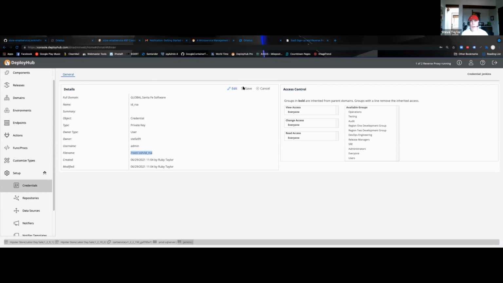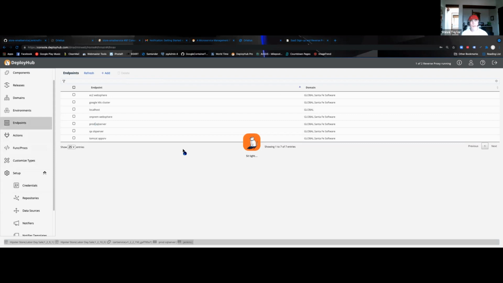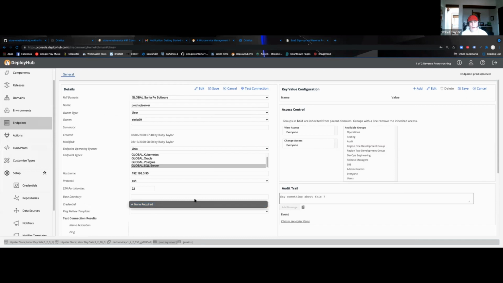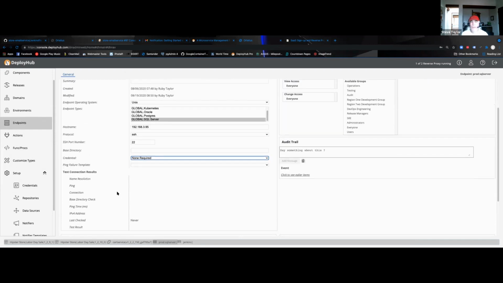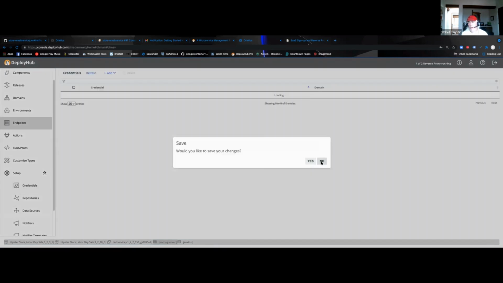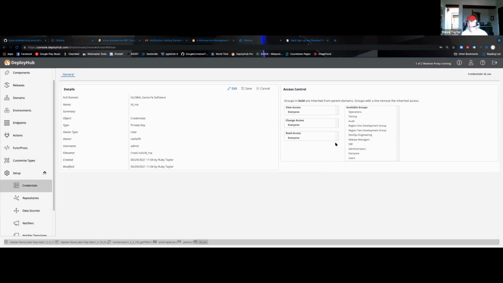And then if we go back to our endpoints, let's see if we pick up our prod server. Yeah, I just don't have... Oh, I didn't give permissions. Credentials we hide them by default. Okay. Oh, everybody has it. I'll have to check what's happening there. But the private key, the id_rsa, would be available for us to go ahead and reference.